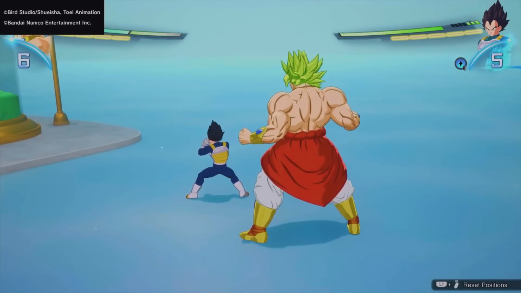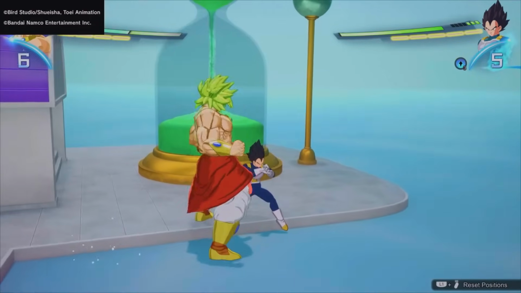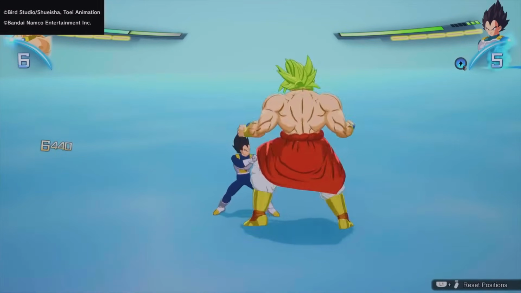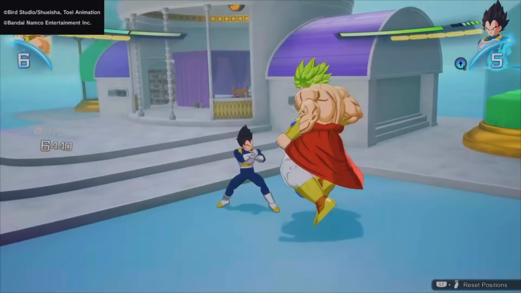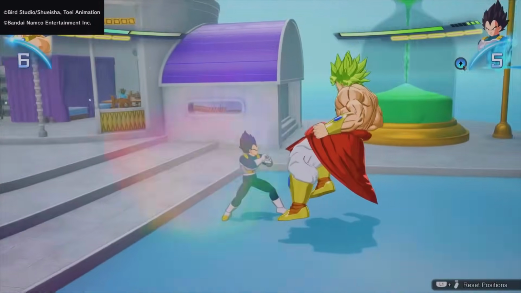Now, for his third rush chain extension, we have this Key Shockwave. This one is okay. I rarely use these because when you hit them with it, as you can see, they turn around. And we don't want this. We always want to be on their back because on their back they have the least options to counter us.